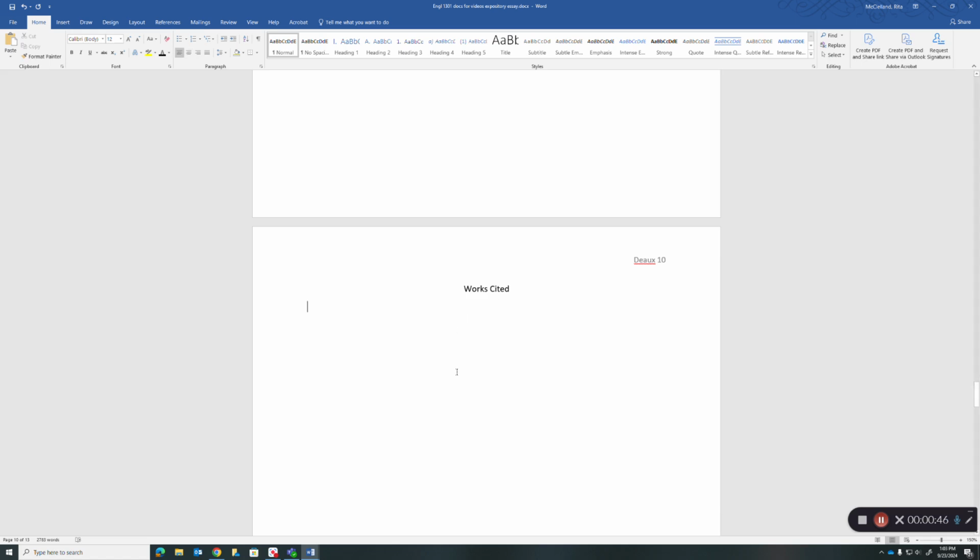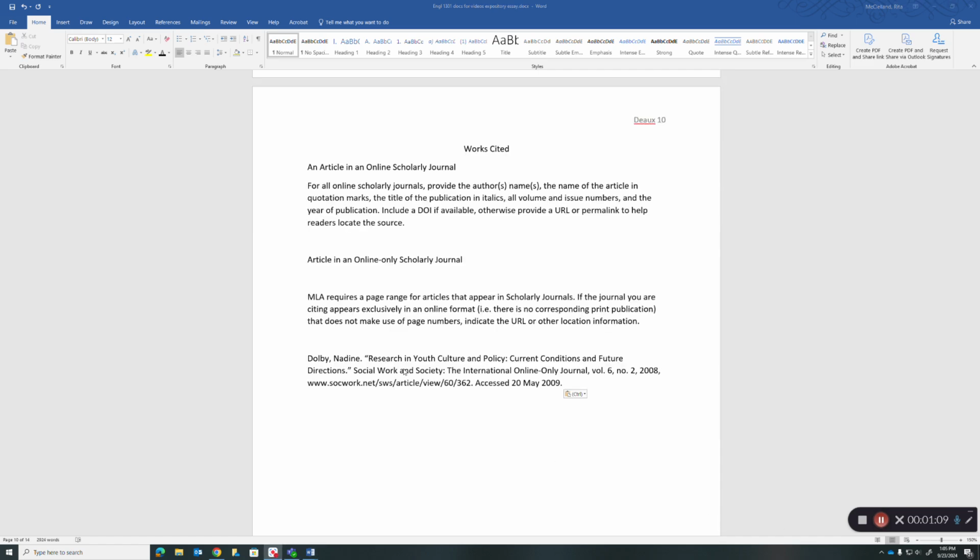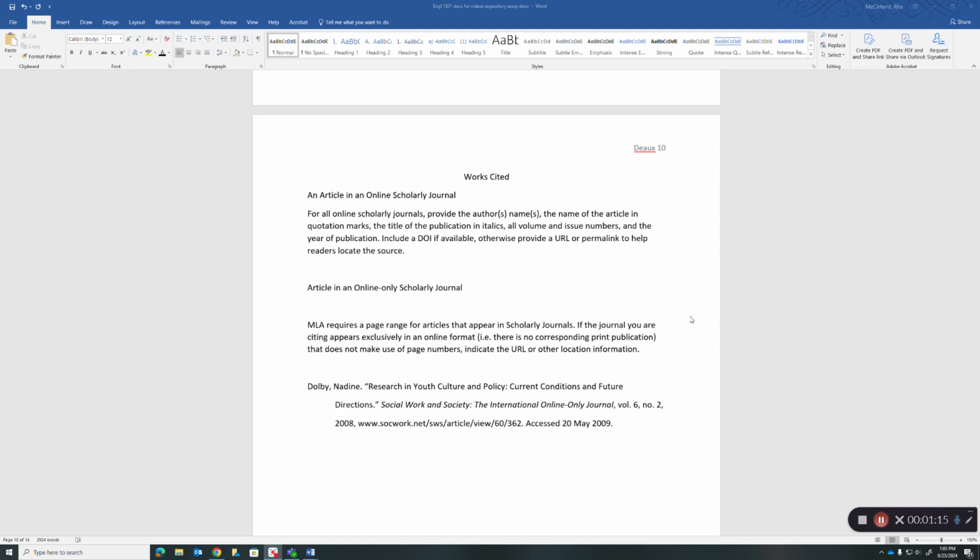Now the information I need, and I don't want yours to look like this, I just want the Works Cited entry and the annotation on your Works Cited page. I'm just putting the information so you'll know what to look for. So let's get the Purdue OWL example. Okay, so here's our information from Purdue OWL.